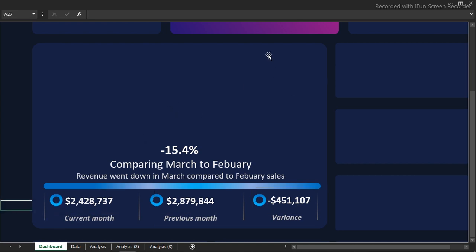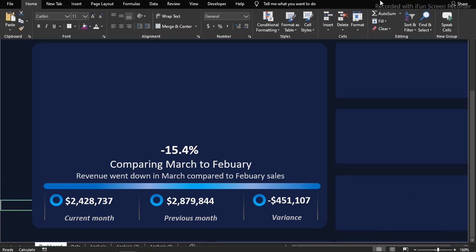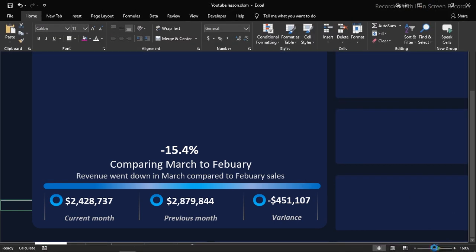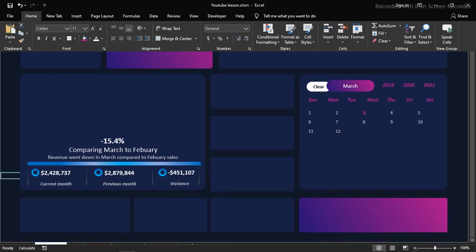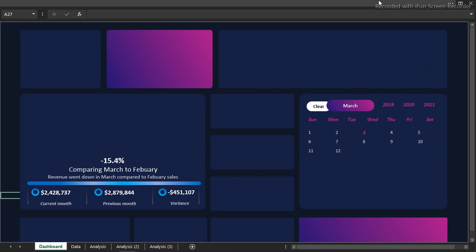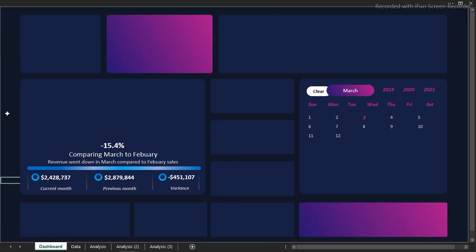So we can now go on a full screen to see what we have just created and how beautiful it is on our dashboard. So we have it on 100% right now. I'm going to move it up. And now to have a full screen, just go back, go to view, and from view, select this particular formula bar. And here is what we have. And now if we place a filter right on it, we can see what we have right here. So can you see what we have? We are comparing this and we are showing this.